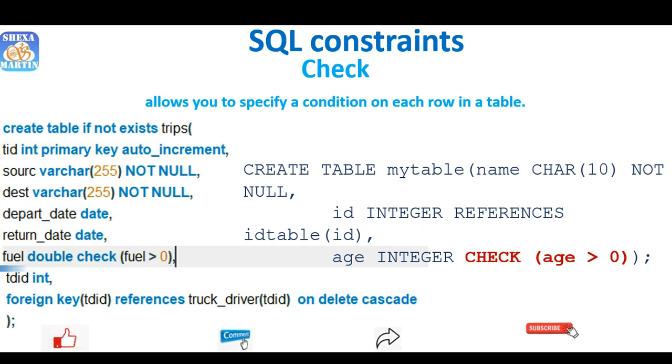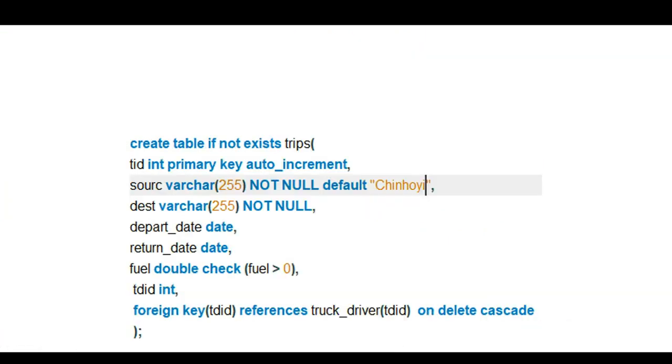So here is our check. It's checking that fuel must be at least one or more. And then age, as illustrated earlier in the previous query, must be greater than 0. So that's it on this.